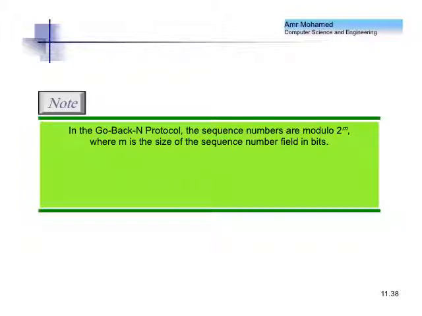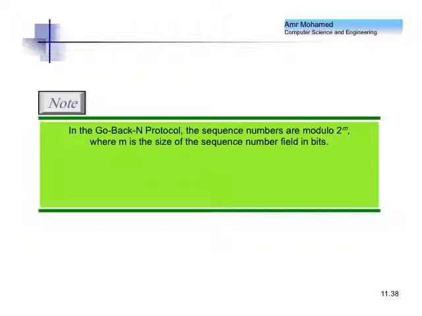If you go back to the previous example, we have 15 frames, so our window is 15 frames. What we will do is send the first frame, and we don't have to wait for acknowledgement. We'll send the second, third, fourth, and so on, until we hit the 15th frame. If we do not get an acknowledgement after we send 15 frames, only then we will stop.